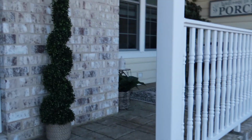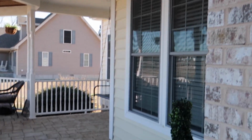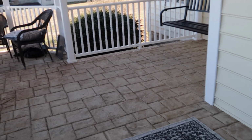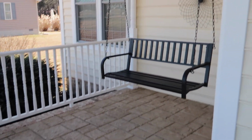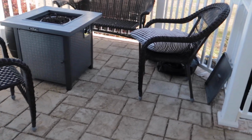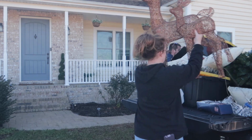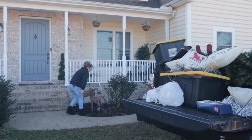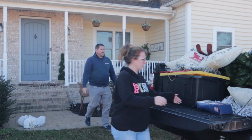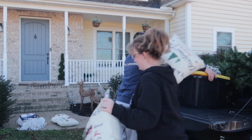We went from a tiny little front porch, front yard to this massive yard, a massive front porch, and it just takes time. I'm definitely one of those that likes to acquire things as the years go. I'm sure in like 10, 15 years, this whole porch will be decked out perfectly, but I just don't have the money to do that right away. I'm definitely a realistic homeowner and decorator. So it's just going to take time for us to get the dream porch decoration going on.